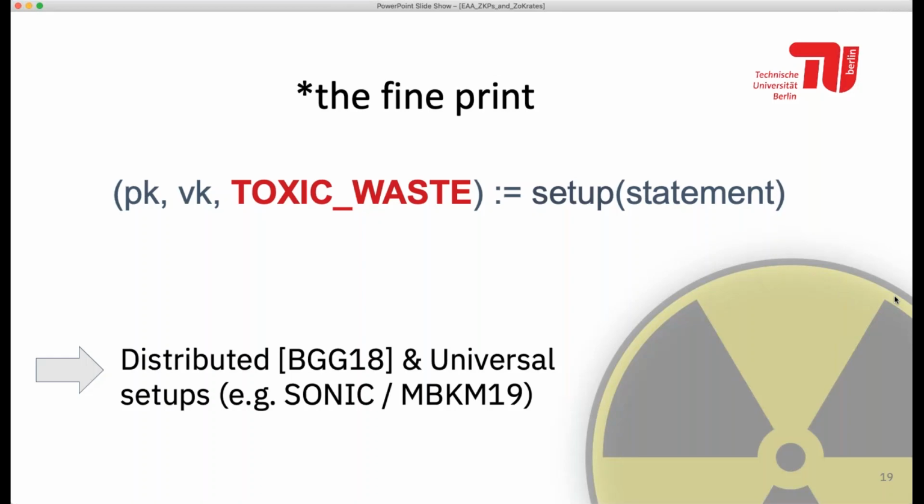I mentioned this already, that this setup step creates so-called toxic waste. That is information that can be used to forge proofs, and that information has to be forgotten. In an enterprise context this is sometimes done by a trusted third party, but this is not what we usually want in the context of blockchains. Instead, we can also use a multi-party computation, so a distributed setup procedure that will be secure as long as one of the participants is honest.